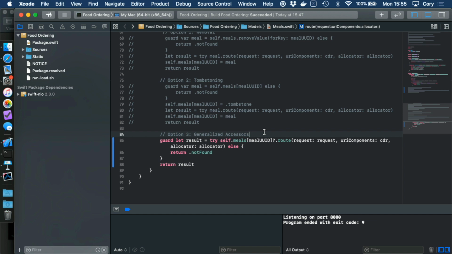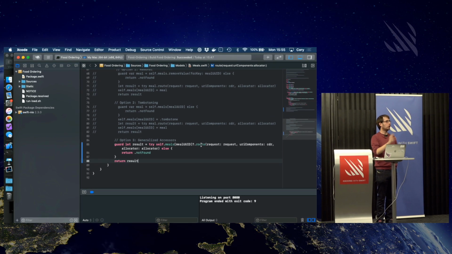What matters for our purpose here, however, is that array and dictionary both support them. What this means is you can convince Swift that the modification is happening in one go. Essentially, I've moved all of the code here into one line using optional chaining in order to modify the object. This essentially tells Swift nothing can happen in the logical execution of this code between the retrieval of my object, the modification of my object, and putting it back. So let me operate on the underlying value rather than creating this transient copy.